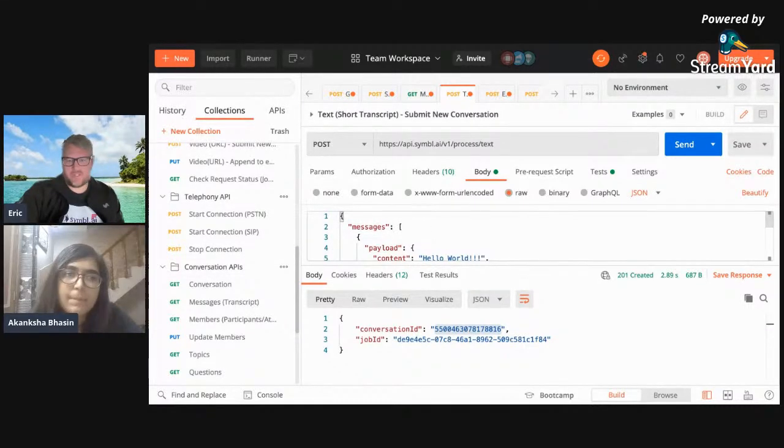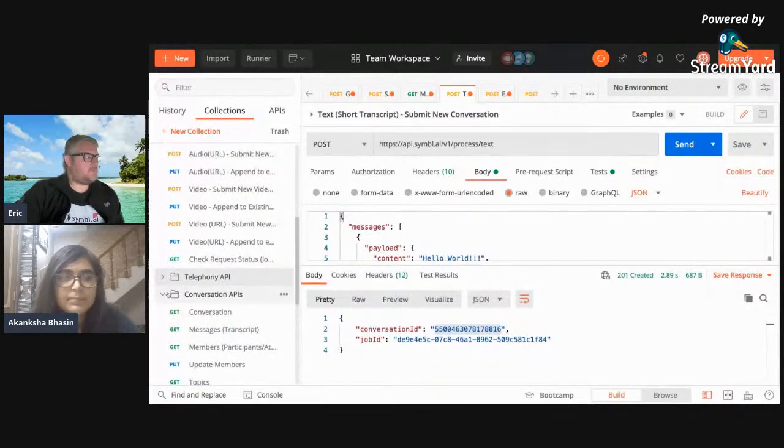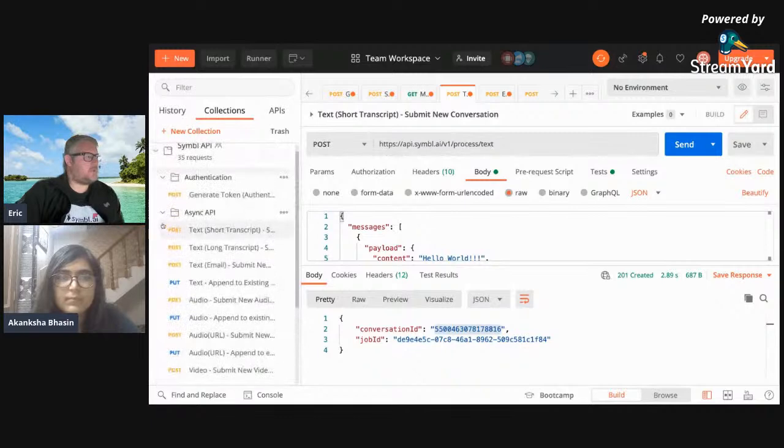Okay, so he is asking, can we avoid making 2 API endpoint calls, like the first upload audio and then get transcription? It would have to depend upon the API endpoint.